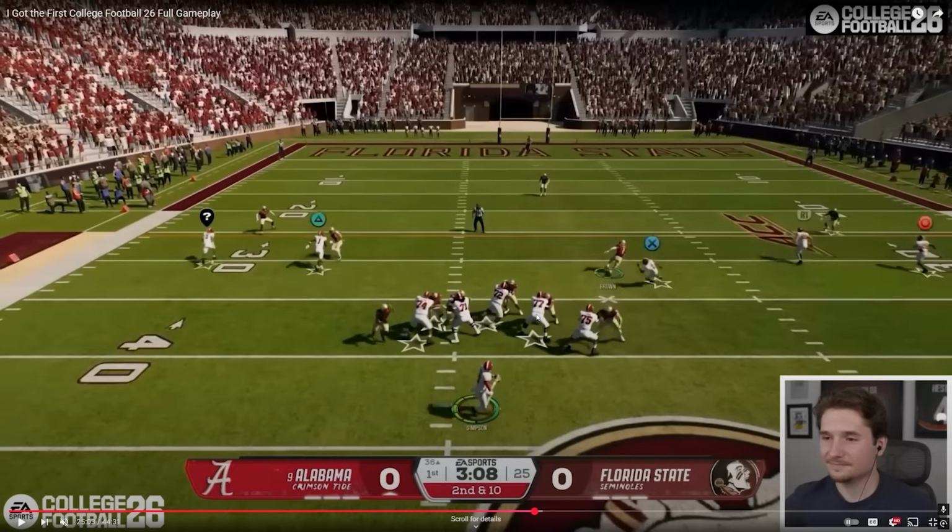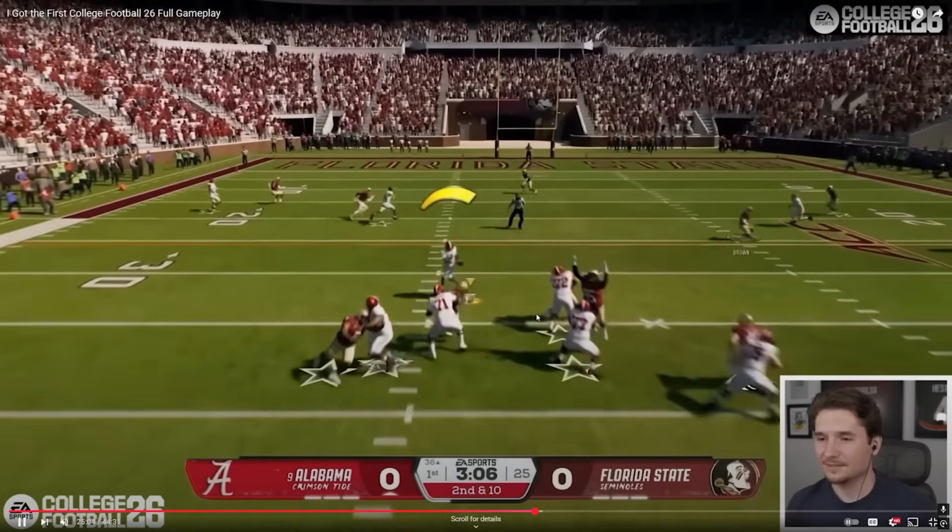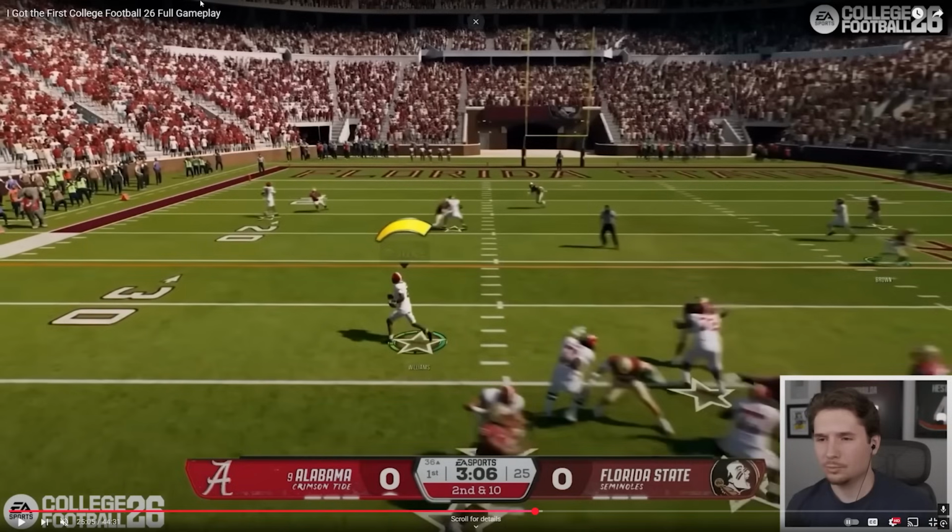Okay, now this play to me is interesting as well, because I've seen this a lot in 25. Now, he drops back, makes that pass, cool. Everything looked all good. Now, I want you to look at my wide receiver right here that's in the top left quadrant of your screen, right?